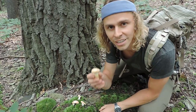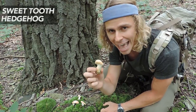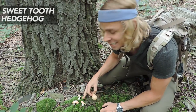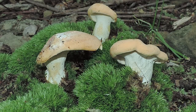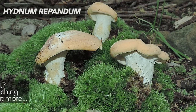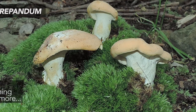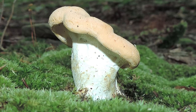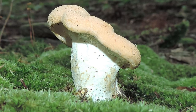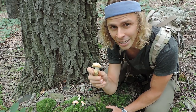Right here we have an excellent edible mushroom by the name of the sweet tooth mushroom or the hedgehog mushroom. You can see a cluster of three of them, and this one makes four. This one has a Latin name, Hydnum repandum, given by Carl Linnaeus himself in the mid-1700s. They called it repandum, which means 'bent backwards,' because the margin of this mushroom is kind of bent or reflexed.